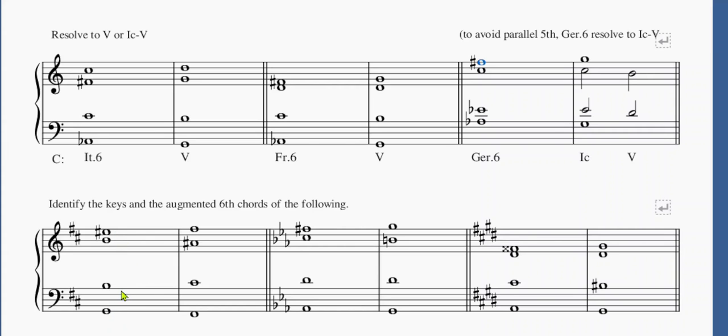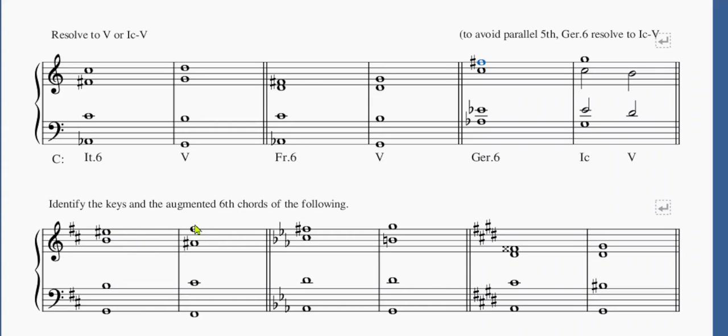So watch out for the inner part also. There is a B, which is the third from the bass, and the B is being doubled. So this is confirmed Italian sixth. We can also check the resolution first to double confirm. G goes down to F sharp. Remember, this is F sharp according to the key signature. Then E sharp goes to F sharp.